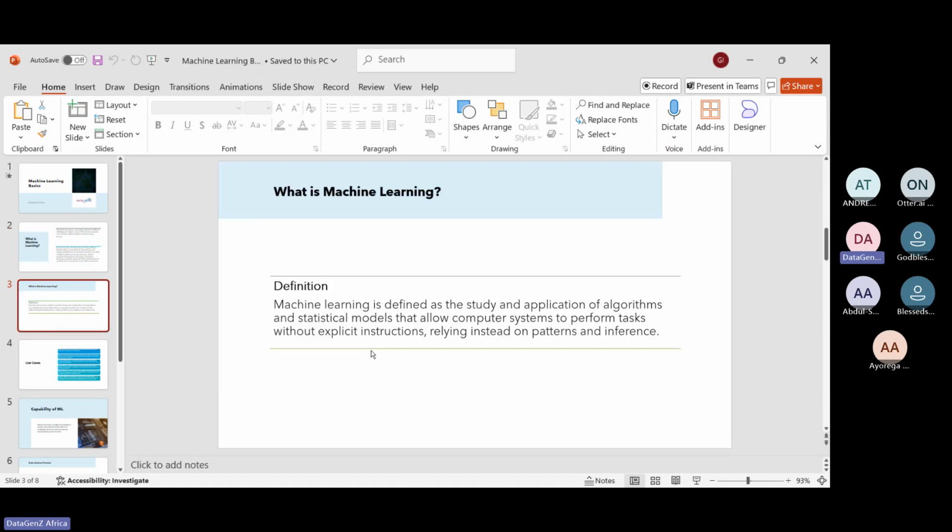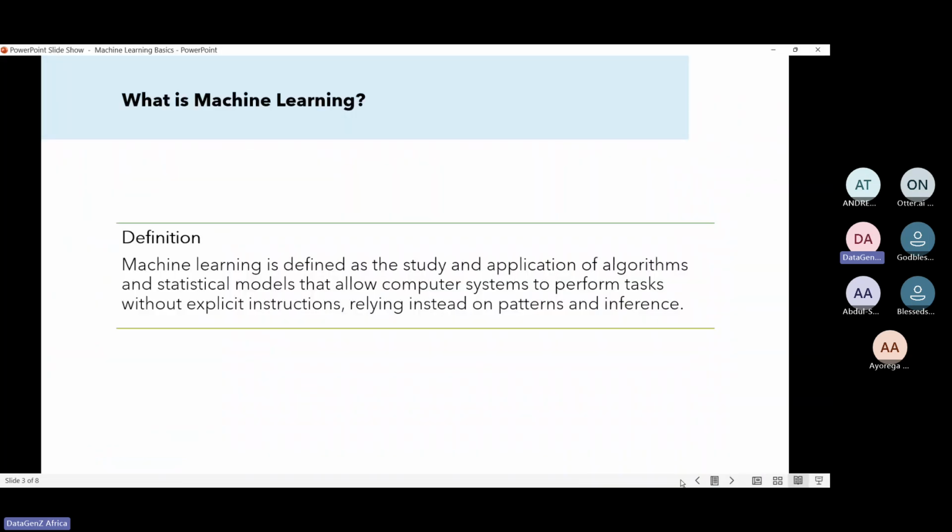All right. So machine learning can be defined as the study and application of algorithms. There are different definitions for machine learning, but once you understand the process, defining it will not be a problem. It's the study and application of algorithms and statistical models that allow computers to perform tasks without explicit instructions, relying instead on patterns and inference. So it's similar to what I've been saying. We'll be looking at different types of machine learning algorithms during the course of this bootcamp, and you use those algorithms to perform a particular task without being explicitly programmed, or without giving it specific instructions like you do when writing a program or code. So it relies instead on patterns and inference.